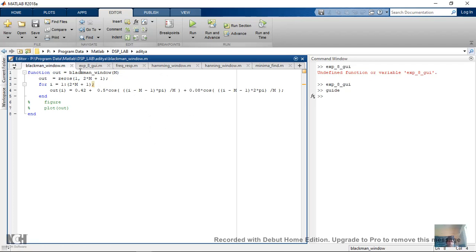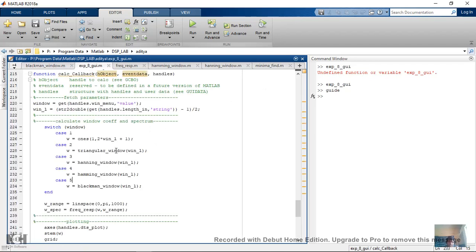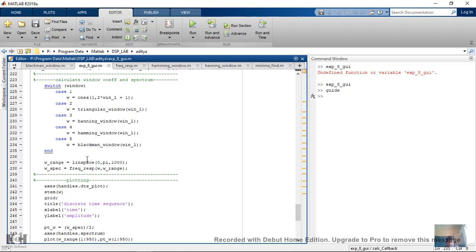estimated this window sequence, the discrete time sequence, what we do is perform the frequency spectrum analysis. For that, as these are digital filters whose frequency in the digital domain I restrict from 0 to pi for plotting and simplicity.